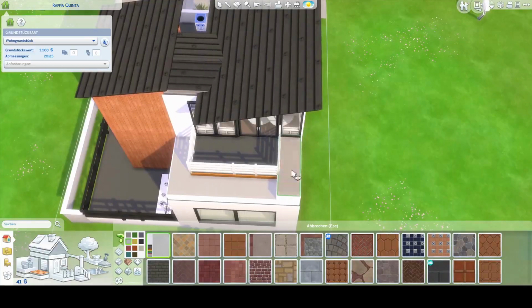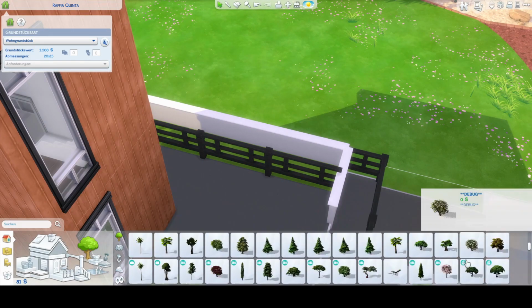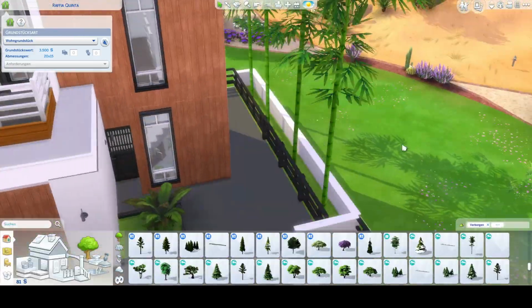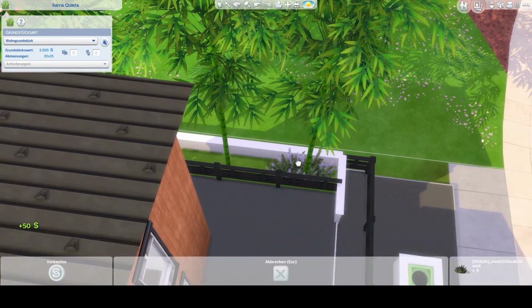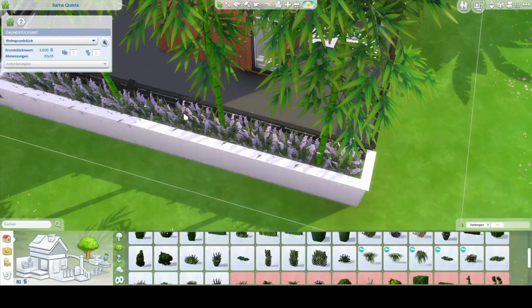So I used a lot of debug landscaping here. Those bamboo trees are debug landscaping too, unfortunately, because it is a starter home after all. It is a starter home for a sim with a cat, but still, it's a starter home. So I was a little bit limited there. Also, I kind of wanted to use the other bush, but I had to go with lavender because the lavender is free. It's debug.